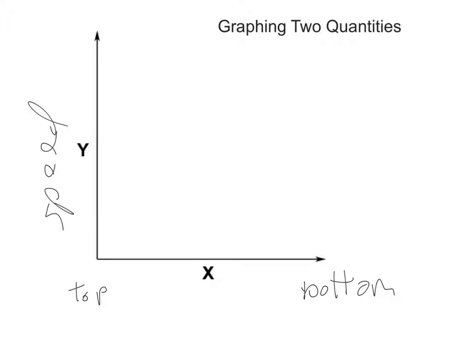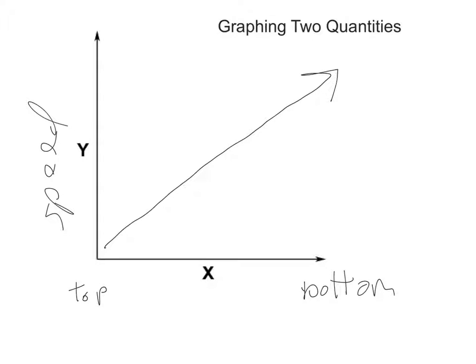So let's think about what happens when we're skiing down a ski slope. When we start off skiing, we have relatively little speed, and then we gain speed as we go down. So I would say our graph would look something like this. Now, obviously, that's a gross generalization. We're not taking into consideration that your rate of change of speed might change over time. Gravity is actually an acceleration, so your speed might increase at a faster rate the more you went downhill, but changes in topography and all sorts of other things would alter the look of this graph slightly. But in general terms, your speed is going to increase as you go from the top of the hill to the bottom of the hill.